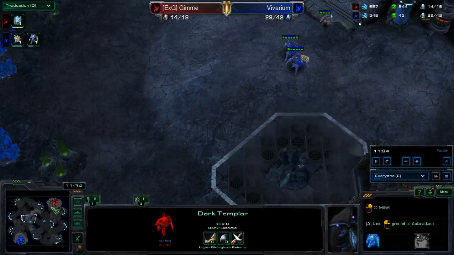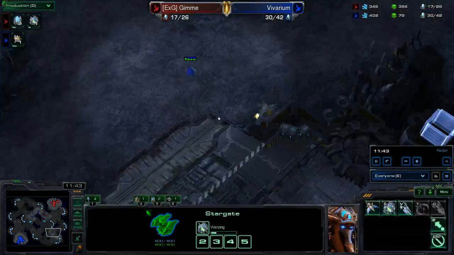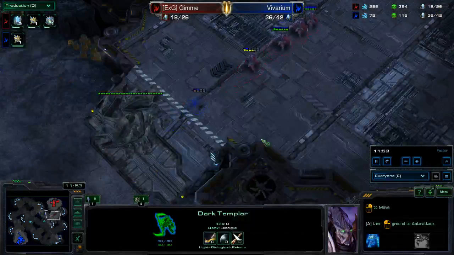In production, we have the pylon powering the Stargate and chrono boosting that Oracle so he can have detection once more. The second Dark Templar coming out from this sort of proxy pylon, double the supply of the red Protoss.